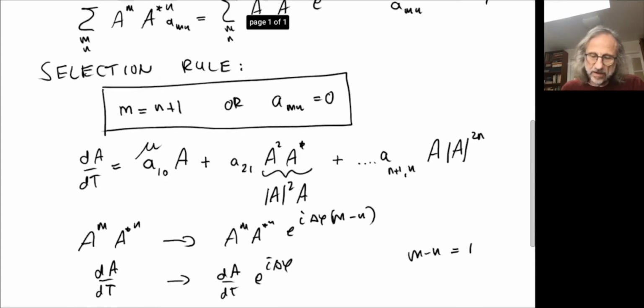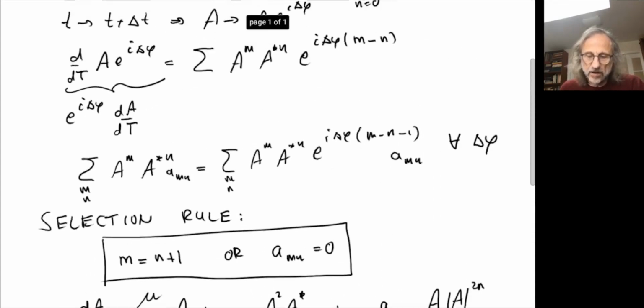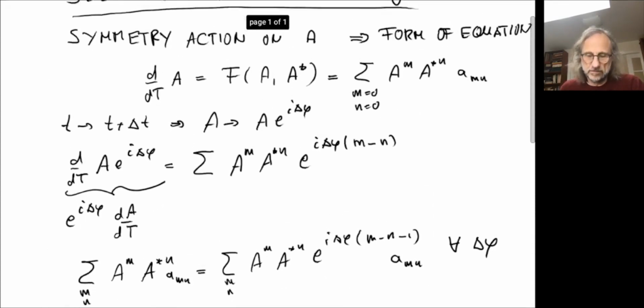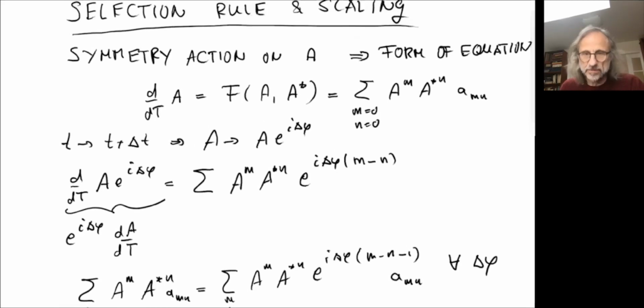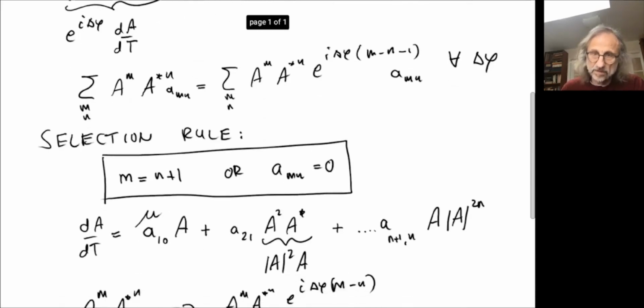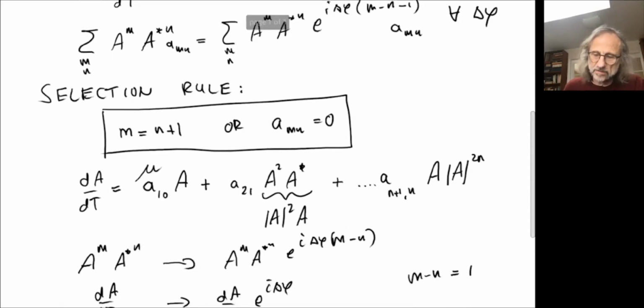Let's see, what's the power, what's the weakness? Well, the power is that we didn't do a lot of work here, right? I mean, if you think about how much algebra we had to do, it was very little. And we predicted the equation that we will get. We predicted the form of the equation. Now, to really predict what's going to happen, we would need to know, in particular, this coefficient, right? If that coefficient has a negative real part, it will be a supercritical bifurcation. If it's positive, it will be subcritical, and that will make a big difference. So our analysis does not give us any information about that.